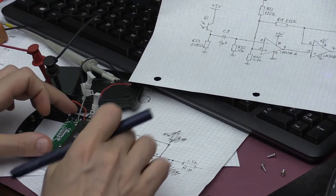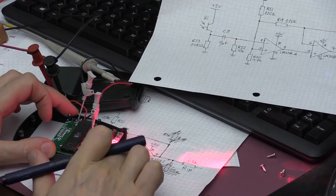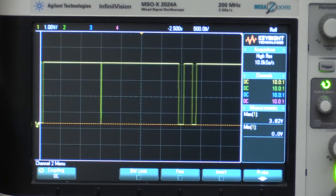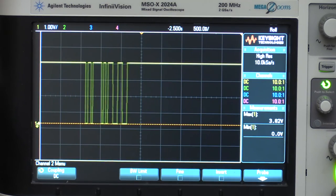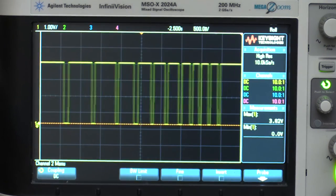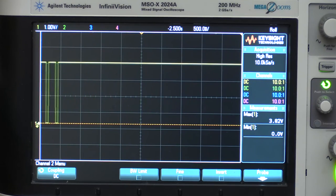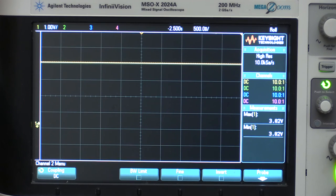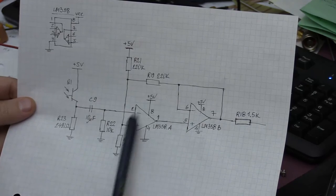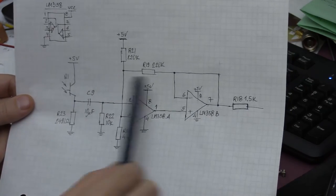So again, what I'm doing here is every time I'm moving my finger in front of this. If I move my finger in front of the phototransistor, you can see that it generates negative pulses, which is similar to what happened when the red spot of the tachometer points to a reflective surface, such as the reflective paper. And you didn't see any bypass capacitors on this schematic because I didn't find any. There aren't any bypass capacitors used here.